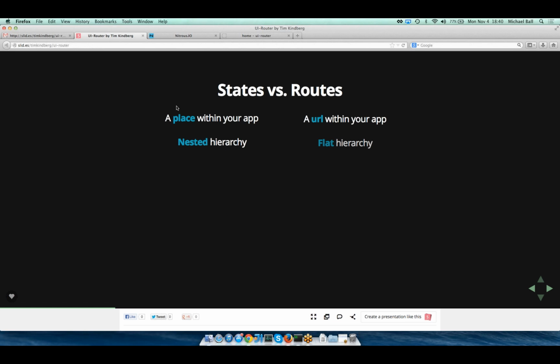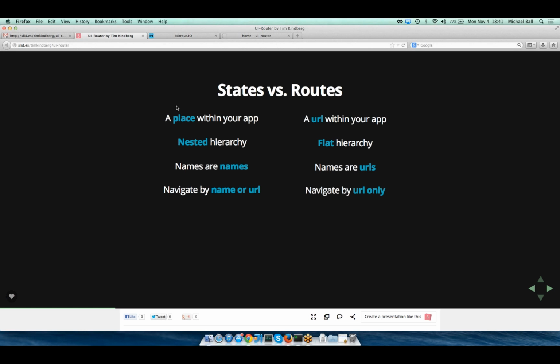A state can have nested hierarchy, whereas a route is a flat hierarchy. The name of a state is actually a name, like home or contacts.details, whereas the name of a route is a URL. So you get more explicitness with the name of states.